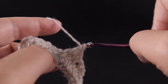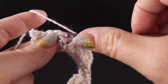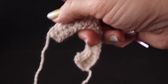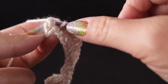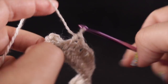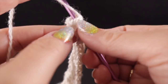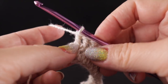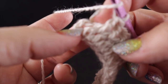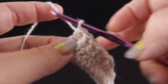3. And 4. And then half double in the top loops of the next stitch. And then we're going to do this 1 more time. 1, 2, 3, and 4. And that last half double is going to be worked in the turning chain. I just want to show you that I'm not going into just a single loop, a single thread. I'm going into the entire hole here for that half double crochet.